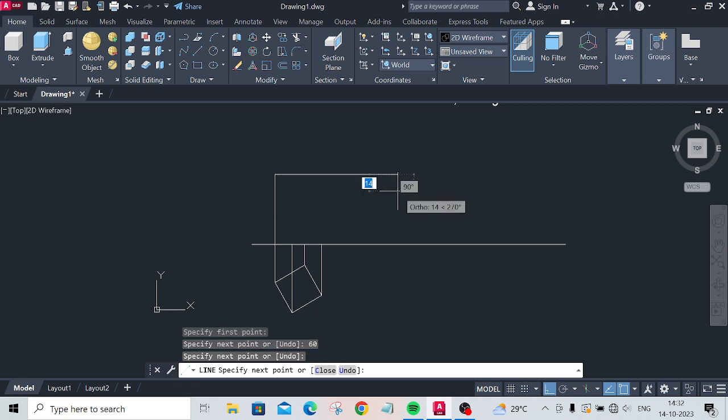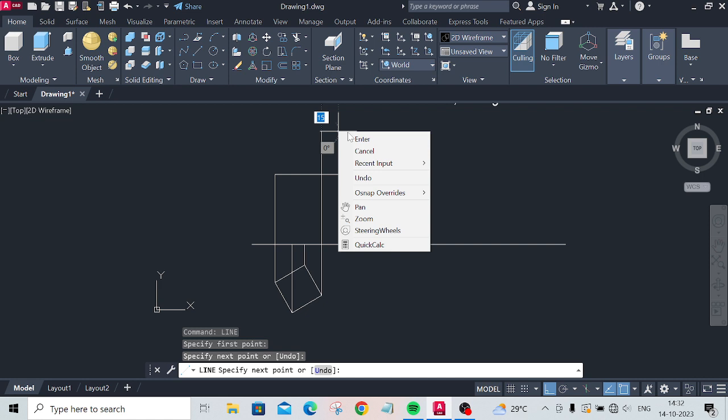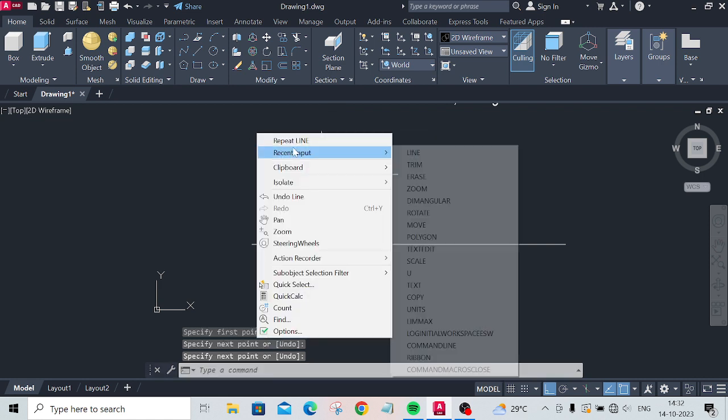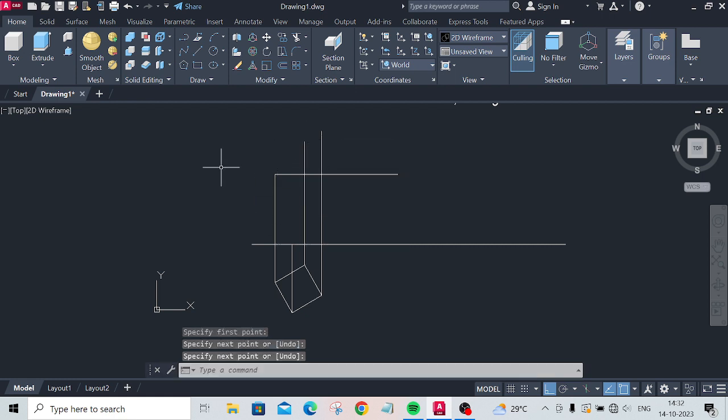You draw a horizontal line, 2D only, so with the line command you can draw easily. Draw, later we will trim it. Okay. Again take line. Project all the corner points from the bottom. Randomly you draw, then you trim it. Okay. That's the easiest way.